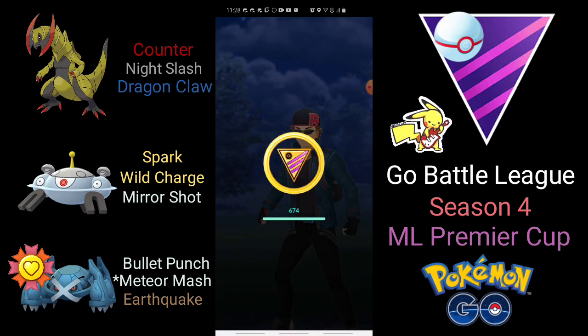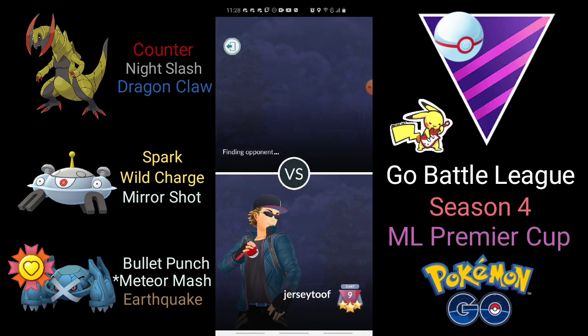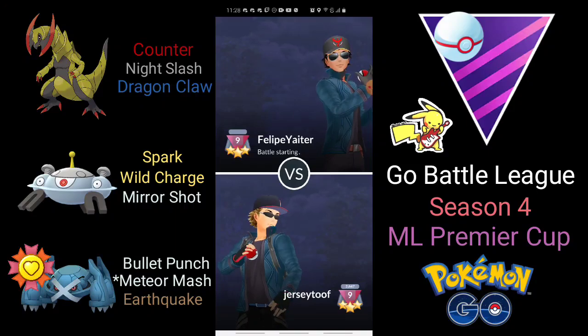That's what happens with this team sometimes. I mean, just like any team in the Master League Premier Cup, it is very rock, paper, scissors, but overall, this team is super fun to use.